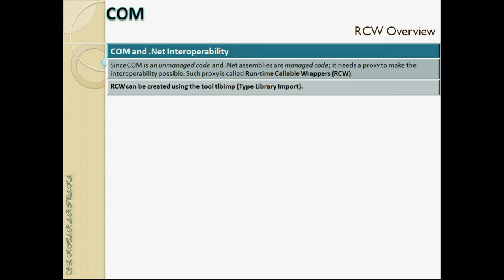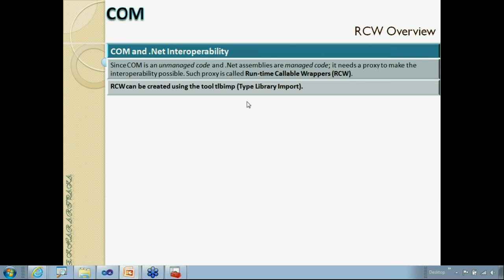application. There is another way, which is called P/Invoke, or platform invoke, in which case you will not have the wrapper over the COM component in .NET. I'm not showing that in this demo, but you can create a COM component using the old way of creating an instance of the respective component by using the CreateObject class, which is available as part of the Visual Basic namespace in .NET. Today we're going to see the runtime callable wrapper, which is much easier than the Microsoft Visual Basic route.